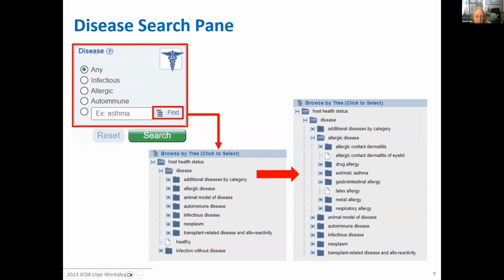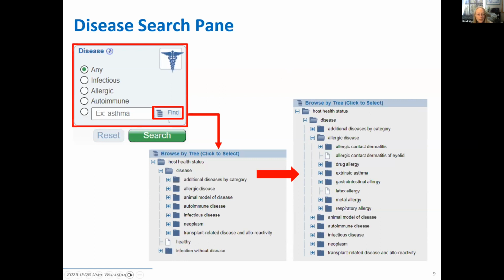It's for the disease. And this is the disease state of the host at the time of the experiment, or prior to the experiment if they were cured or recovered, if it's relevant to the adaptive immune response being measured in the assay. So if someone had a malaria infection and you're measuring Plasmodium falciparum epitopes, that infection is definitely relevant to the immune response.